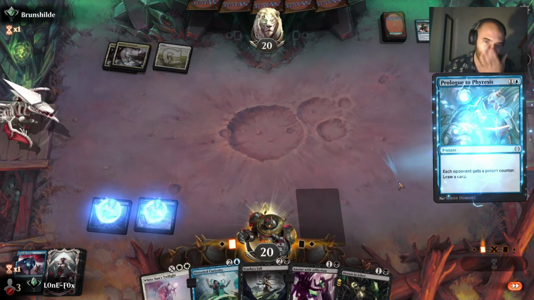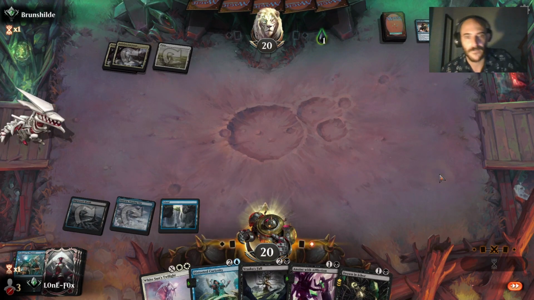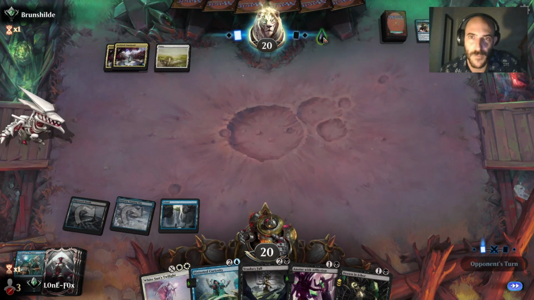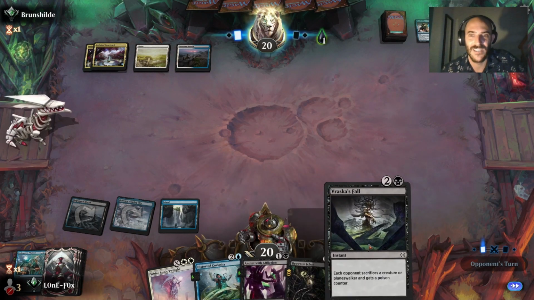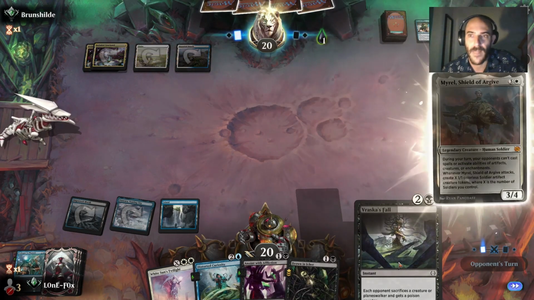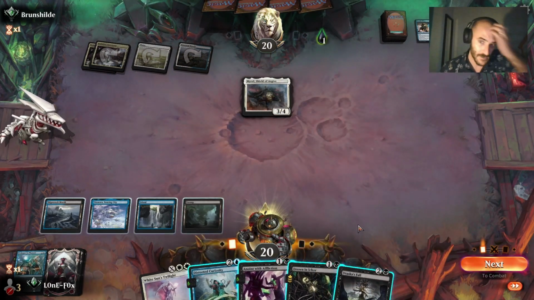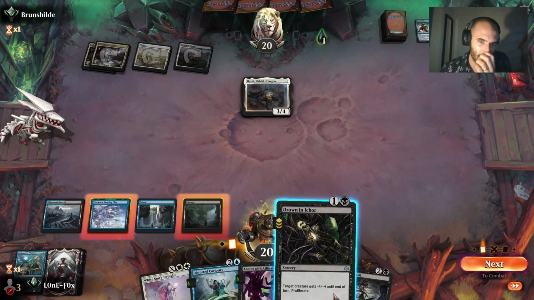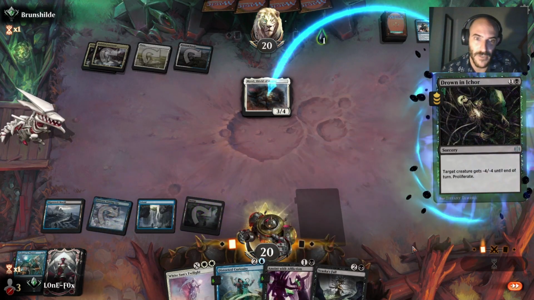Dude, are you kidding me? Land, please. Thank you. Yeah. First poison counter applied through Prologue to Phyresis. Let's hope he plays, that's who I was hoping for. Right there. I think we go for drowning the Ichor, then that means we get to hold up Anoint of Affliction.